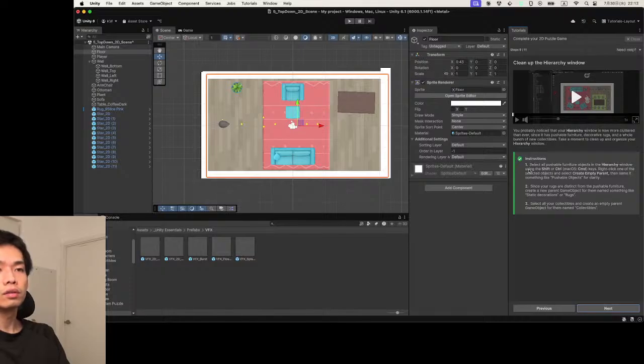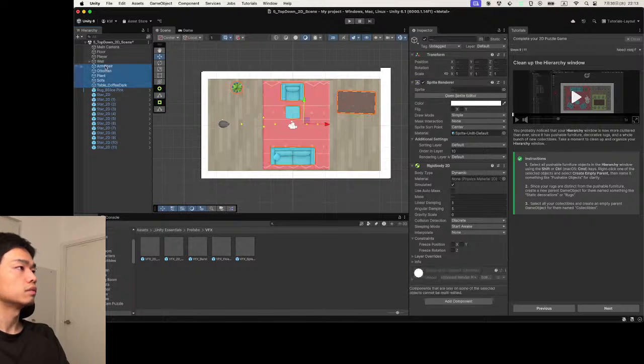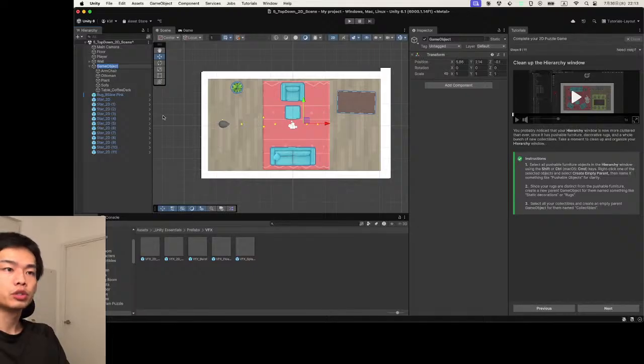Select all pushable furniture objects in the hierarchy window. Create empty. Pushable is from here to here. An empty parent, pushable.